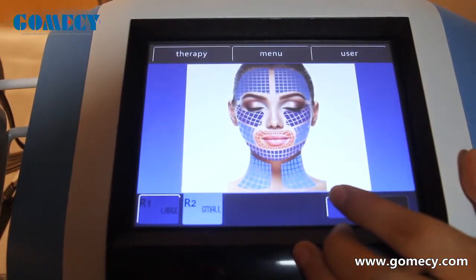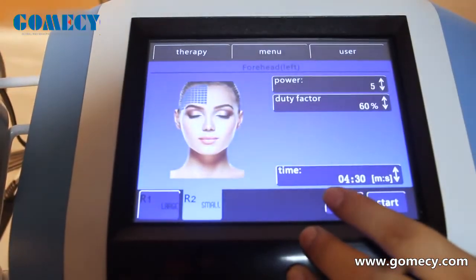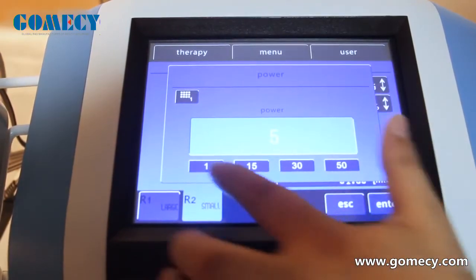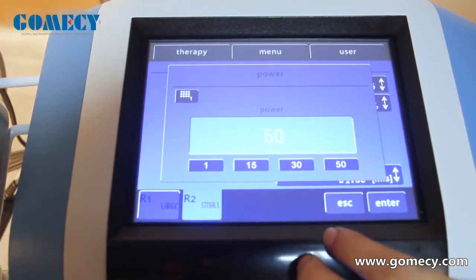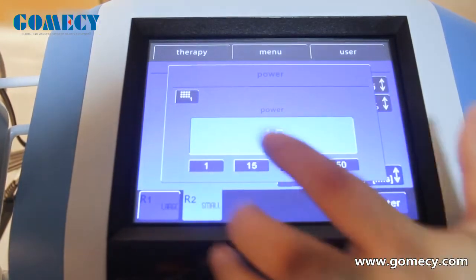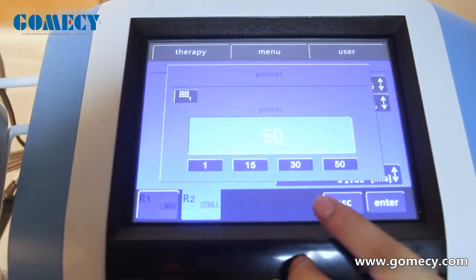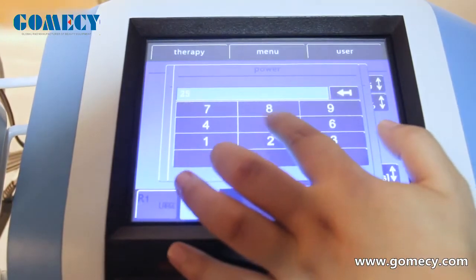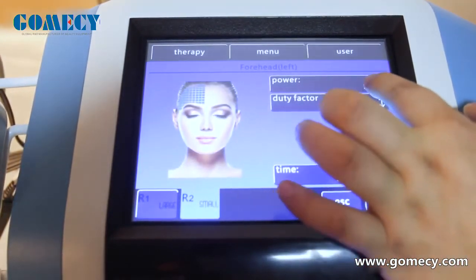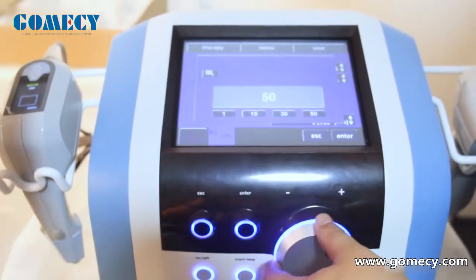Before we operate, we need to choose the area of treatment. For example, choose forehead. Power: 1 to 50 watts to choose. It has three ways to adjust energy. First, directly choose 1, 15, 30, 50 watts according to your need. Second, type the energy intensity you need directly, and then click enter to confirm. Third, rotate the button to choose 1 to 50 watts.